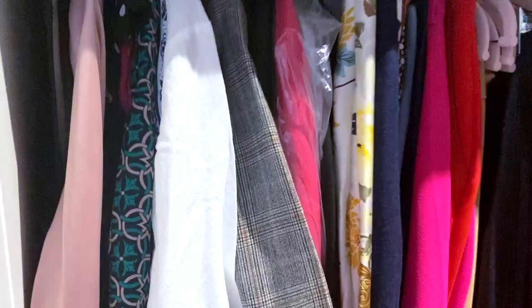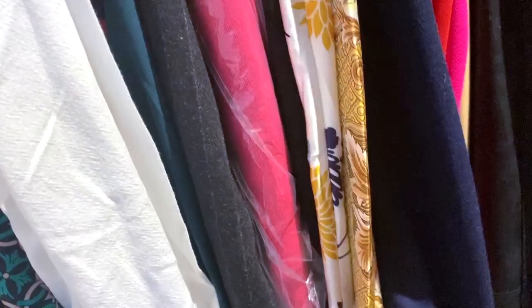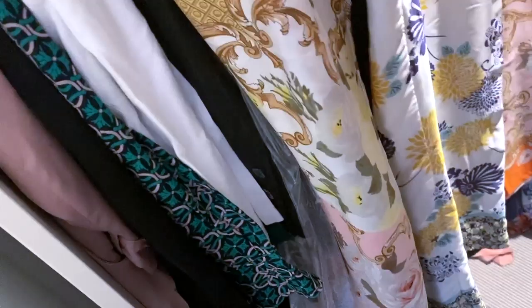Coming over here we have suits - should I bring this out? I guess I should. This is beautiful - I love to wear it in the fall. We have trousers as well, long pant trousers all the way down, and then we have skirts, and then we have long caftans. I'll bring out one or two pieces. What I found out when I was packing and unpacking was that I kind of like the same things. These are a pair of trousers which I love on holiday - easy elastic band, you just wear sandals and you're good to go.